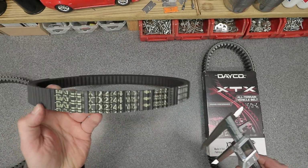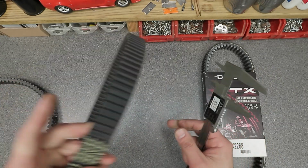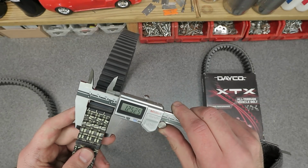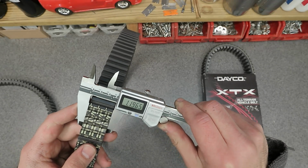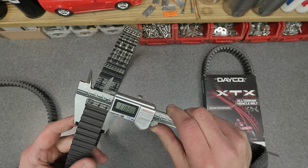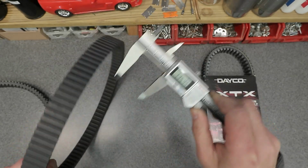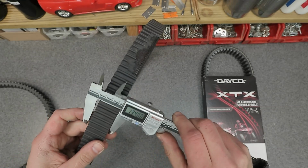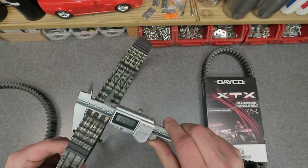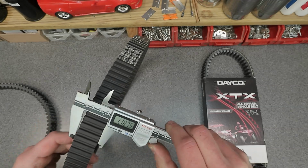The XTS 2244. Let me try to grab it in a nice spot where it's not chewed apart. 1 inch, 196. 188. 178. This is probably where it's really worn. So we got a number that was smaller, even at the biggest point here. If I can find that, which was 204. 1 inch 204.